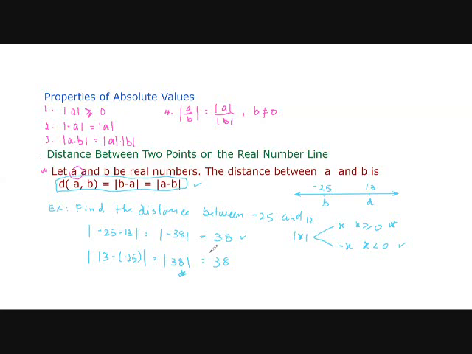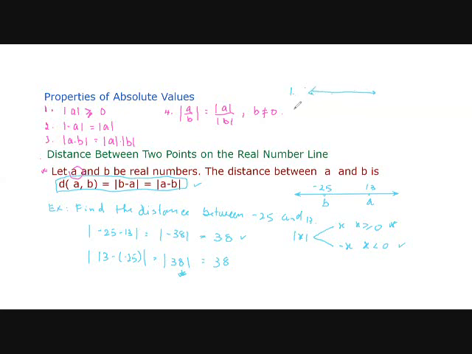Okay, so that is the topic we learned today. How about the conclusion? We started under the topic of real numbers. Today, the first topic is ordering real numbers. On the number line, we compare between two numbers, which one is greater and which one is less than the other.